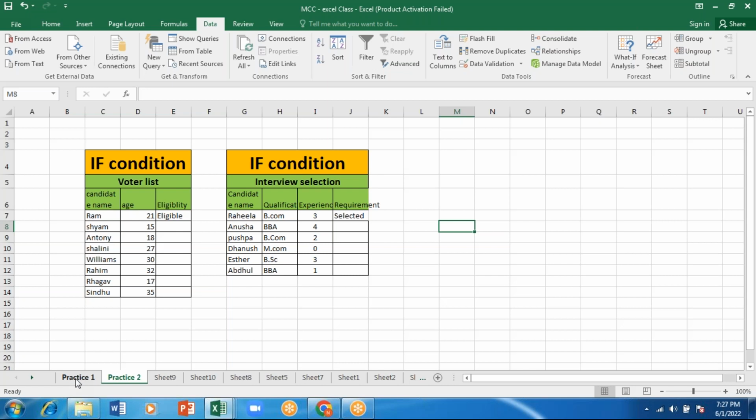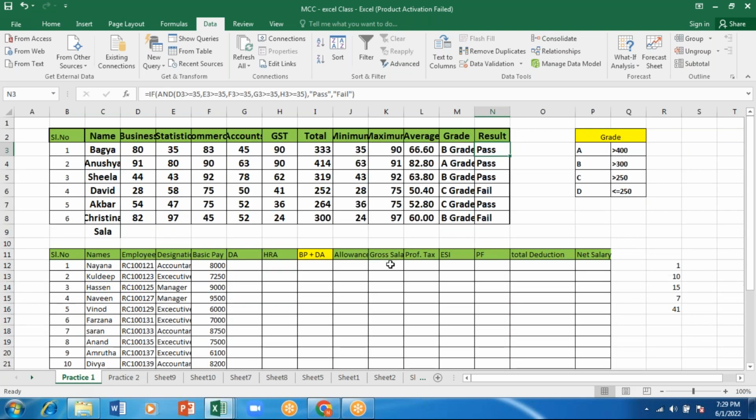You can see here as group. If you don't want it, you can hold the control key and click once again, and it will become ungrouped. So it won't be showing you again. Like this, you can keep on doing.